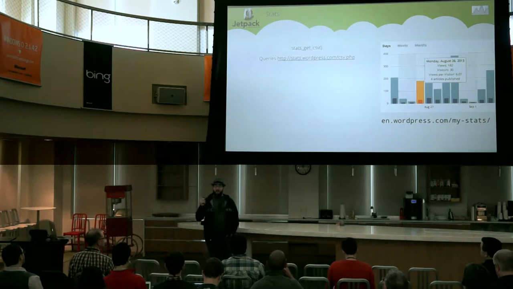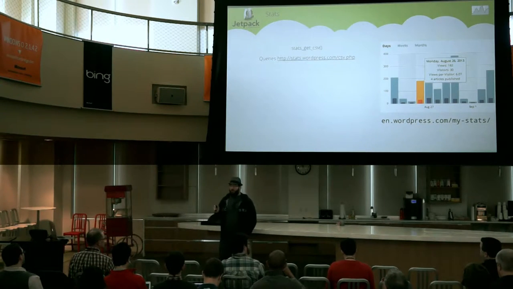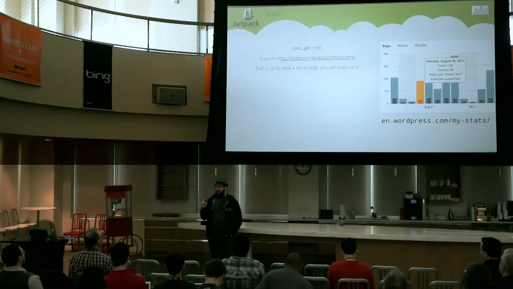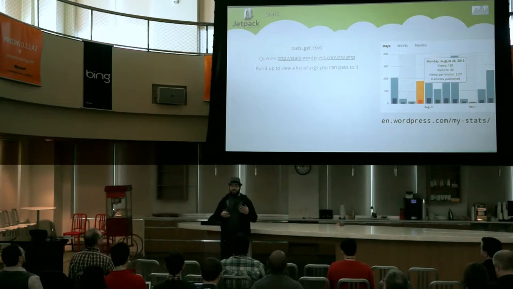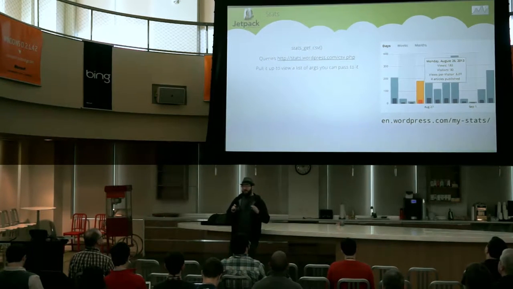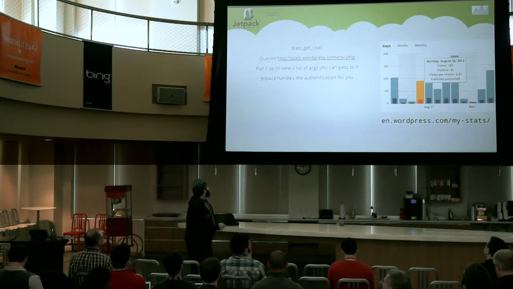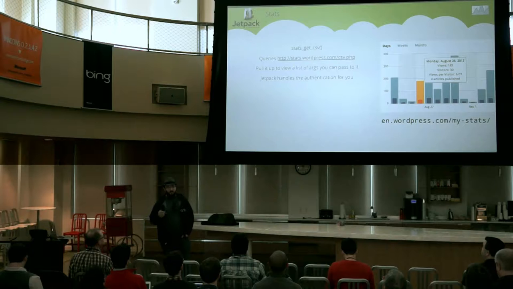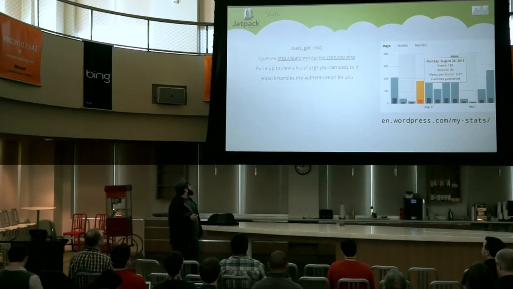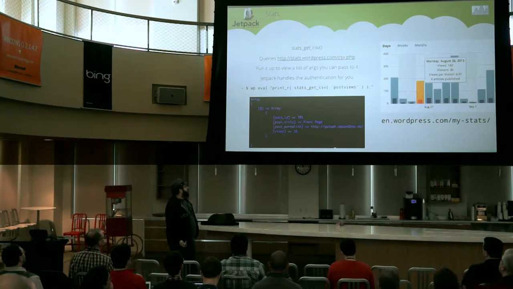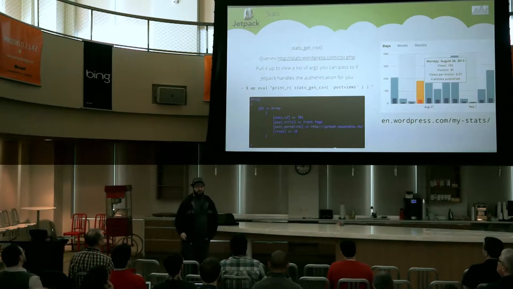You can get a lot of really useful data on this. I'm talking right now about what you can do with the data you've got. If you pull up that URL — the csv.php — it will present a lot of data; please look at it afterwards to get an actual idea of everything it does present. Jetpack will handle the authentication for you. If you pass in something like this to just get those views, you'll get data back. You don't have to worry about any CSDs — there's your data and you can start playing around with it.